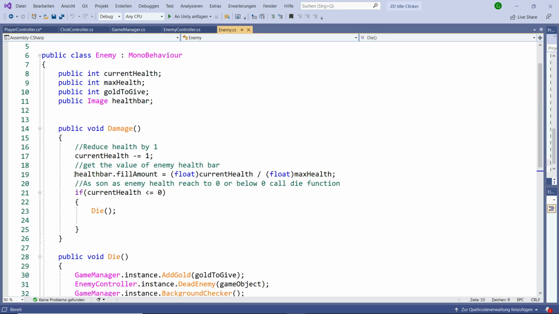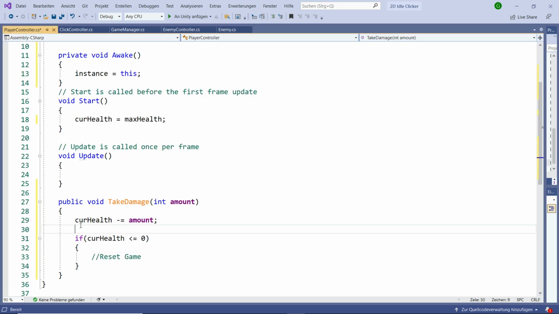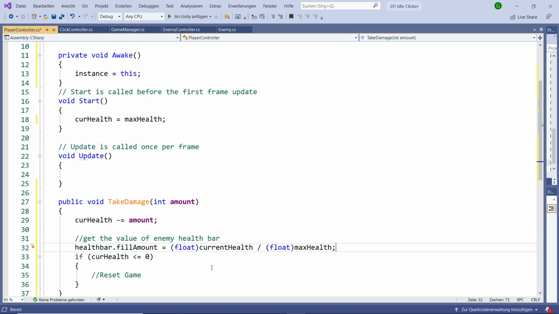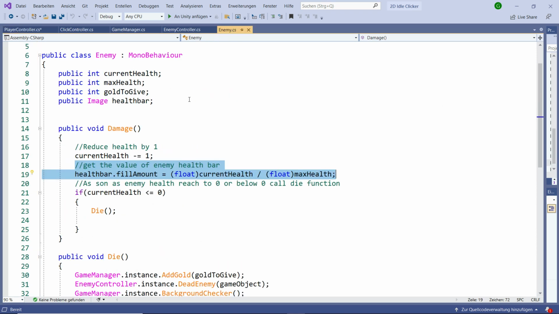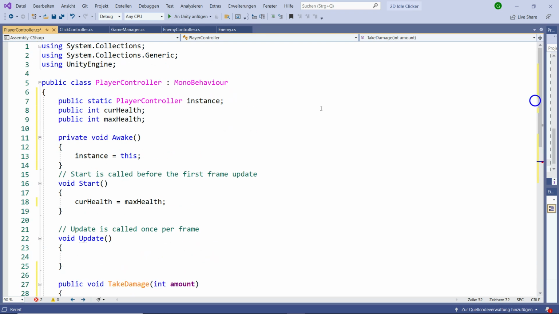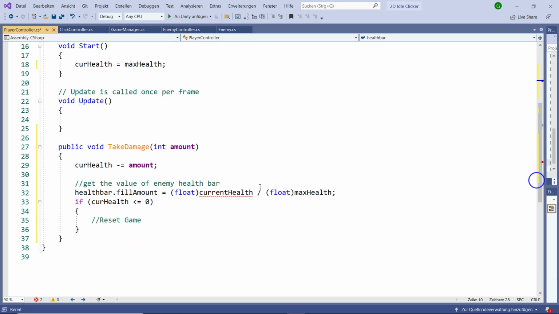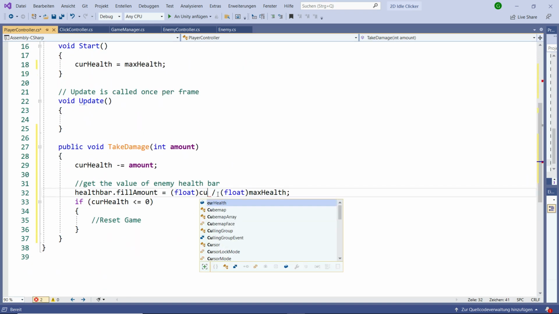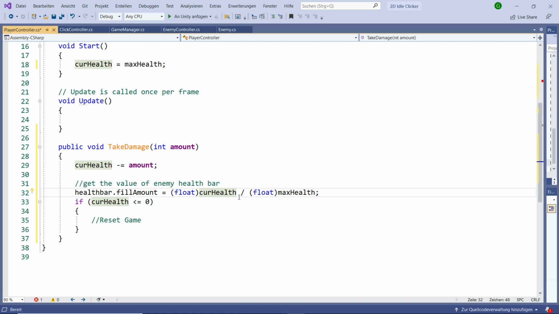So now we can also go to our enemy script. Here I'm going to copy this part and paste it there. Here we also need the bars, a public Image health bar as well. Instead we are going to use the current health and max health.